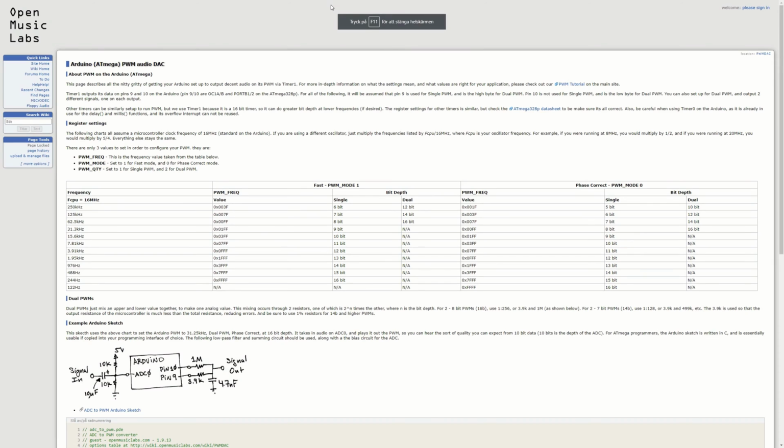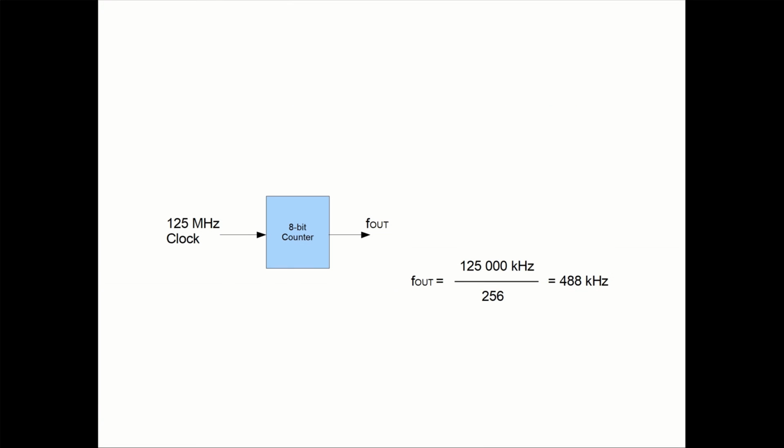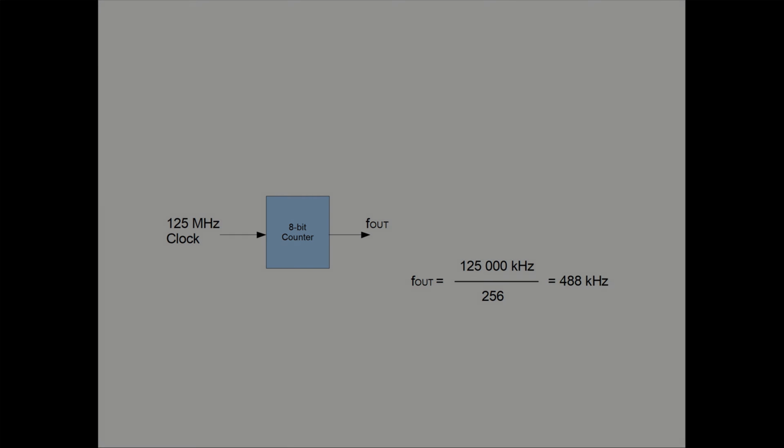But there is an interesting article on Open Music Lab's site about the PWM-based DAC that will give you 16-bit resolution using two 8-bit PWMs, where one takes care of the upper 8 bits and the other one takes care of the lower 8 bits. The method has been used in many open source projects and it's proven to work very well. The magic lies in the 1 mega ohm and the 3.9 kilo ohm resistors. 1 million divided by 256 equals 3906, which is pretty close to 3.9 kilo ohm. And with the Raspberry Pi Pico, 8-bit PWM will give us a PWM frequency of 488 kHz.